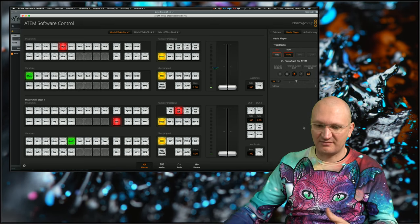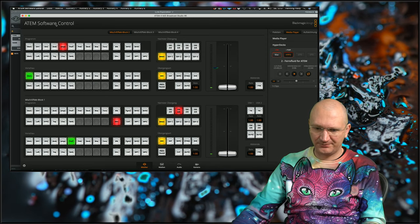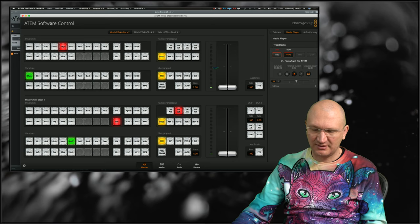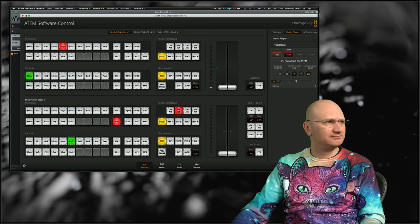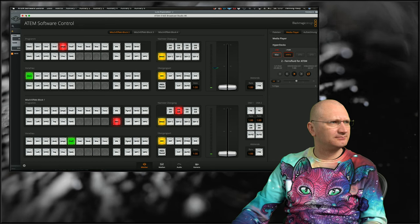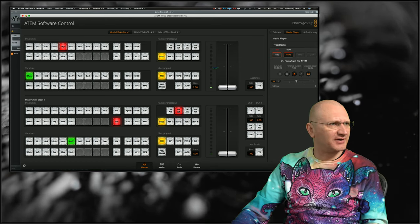So you're saying you can see everything on the screen? You're supposed to see everything on the screen. I'm confused what that means.